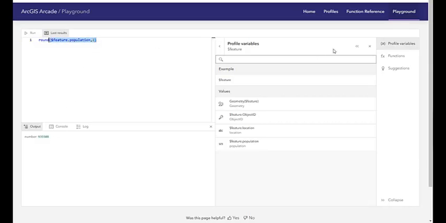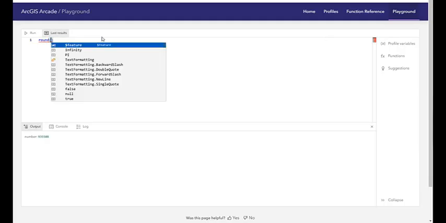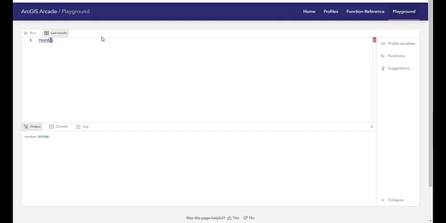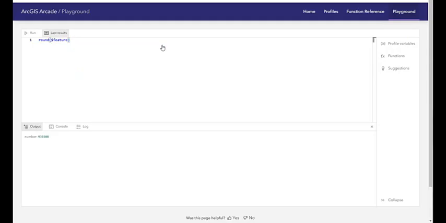If I was not sure, or I didn't want to use the profile over here, I could do this. I'm going to do round and parenthesis. And notice it added the open and close parenthesis. Let me go back and do that again. Okay, it gives me the option to do feature, so I can do it from right here. I'm going to do tab to accept feature. I'm going to type a dot, and it said, oh, you must be looking for a field within that feature. So it shows me the fields in that feature, and I'm going to click population. So I can find it that way too.